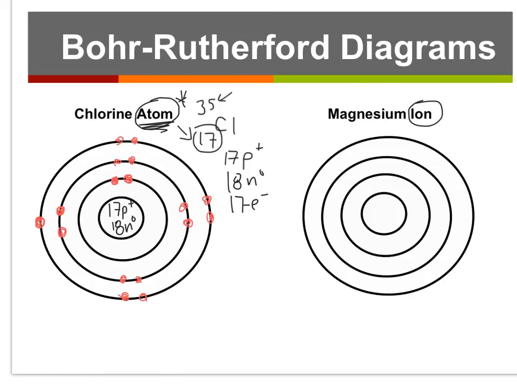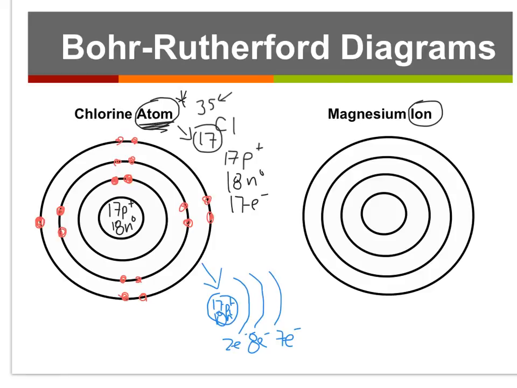Now, just a note, you can draw Bohr-Rutherford diagrams using a shorthand notation as well. So what that's going to look like is we'd have our 17 protons and our 18 neutrons again. And then instead of drawing the full orbit, you can draw these half orbits like this. And instead of putting all the electrons on, we just write how many electrons are in each shell underneath each one. So the first one has 2, the second one has 8, and the last one has 7. So you can do the shorthand notation as well, and that is okay.